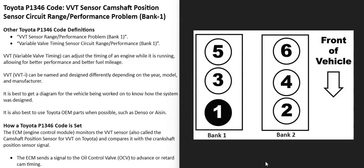If you have a V6 or V8 engine, it will have two banks. If you have a four-cylinder engine, you'll only have one bank, which is bank one. With a V6 or V8, bank one is always the side of the engine with the number one cylinder, and the opposite side is bank two.